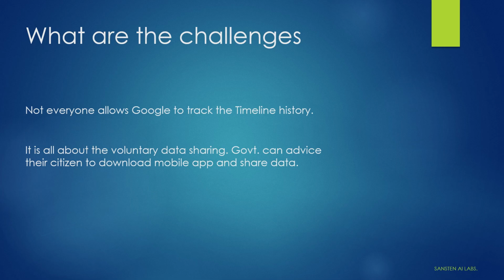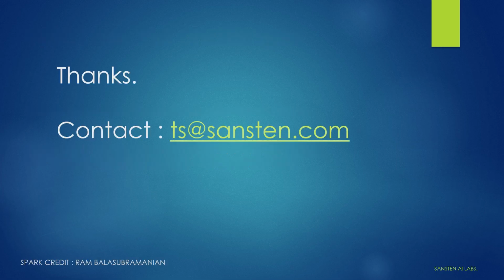And then the second one is voluntary data sharing. I think the government can advise citizens to download the mobile app and share the data, but it's definitely up to the people. The idea is that most people who travel usually enable their timeline history, and it doesn't take too much time, as you have seen already. It'll not take more than 10 minutes. So you stay at home in quarantine, be happy, and just spend 10 minutes. If you are able to upload your data and location in that valuable 10 minutes, you are making a big difference.